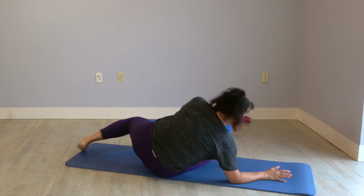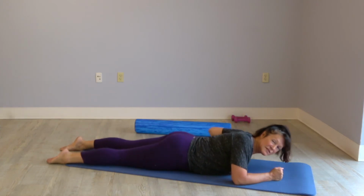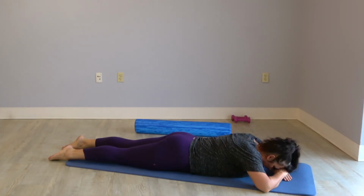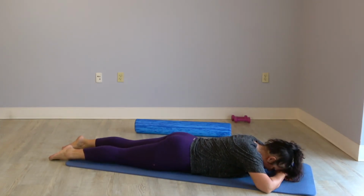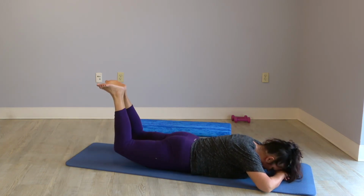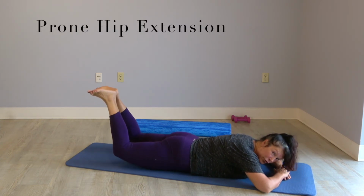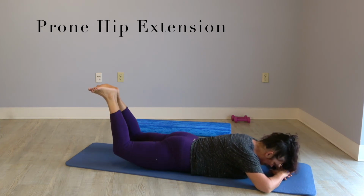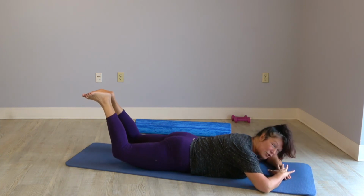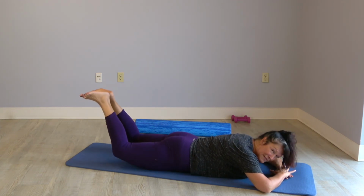From here, we're going to go ahead and lay down on our stomach. We're going to take a little bit of attention into some extension. So I'm going to start by having the hands on, hand on hand, head down. We're going to go ahead and take the legs, heels together, toes apart. We're going to lift up. Now, we're really working, I know, more of the glute here and really pulling the navel in. So there's only so far this can go. But the glute is such a key piece and a missing piece sometimes, oftentimes, in our extension.